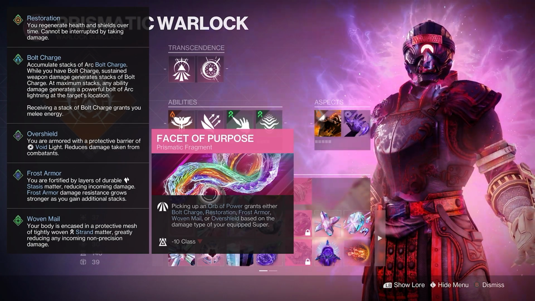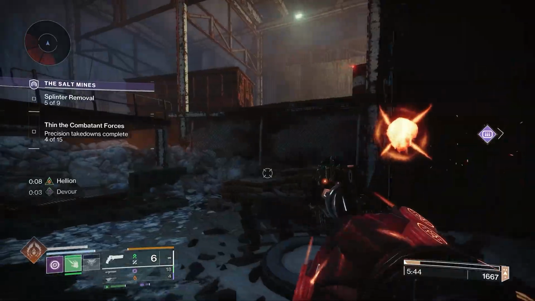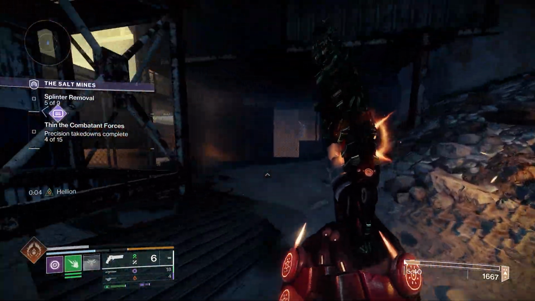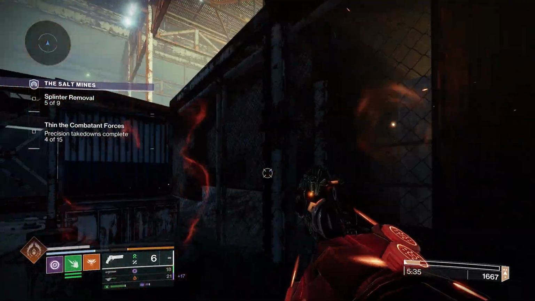Picking up an Orb of Power is going to grant us Restoration because we have on the Song of Flame super. Restoration is going to cause us to regenerate our health and shields over time, and it cannot be interrupted by taking damage. So this really helps in keeping us alive.